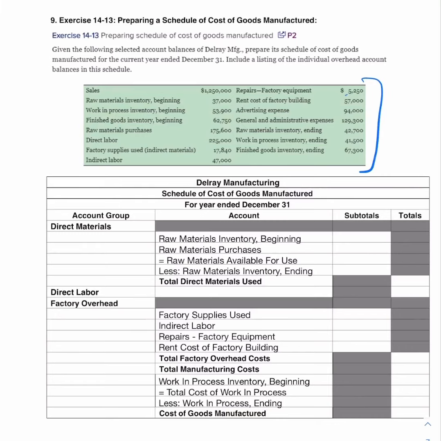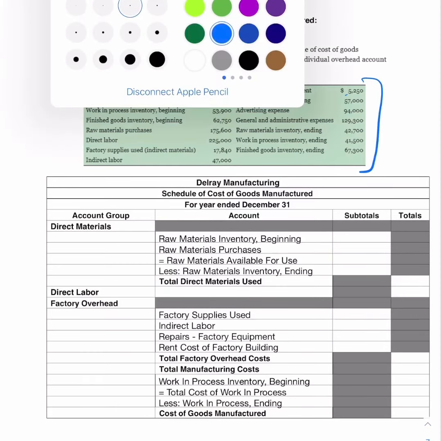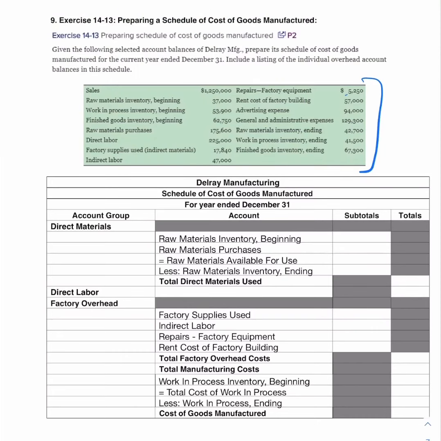So once again, we'll use the same notation of G equals given, just so we can understand exactly how much of this is just given to us to help us make more sense of this. Now very quickly then, what we need to do is break into our groups, direct materials, direct labor, and overhead, and within them we will find the accounts that are related. So what we have here then at first is the idea of these direct materials.